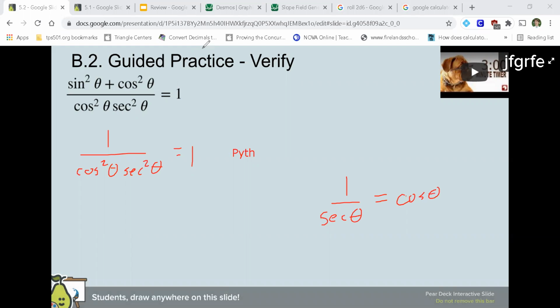So then what I can write is instead of 1 over secant squared, that's just, oh, whoa, not equals 1. Who wrote that? Okay, it's cosine squared over cosine squared. Right, instead of 1 over secant, I'll put the cosine, that's the same as cosine squared. So that goes up top. But what is cosine squared divided by itself? 1. That's division.